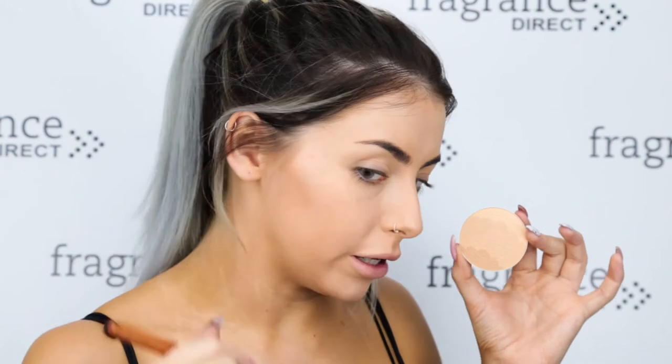As you can see, just as you build it up it gives a nice natural contour, nothing too intense. I'm going to take a larger brush, swirl it in there, tap off the excess, and apply that around my cheeks and on my forehead to give a bit more of a warm glow to the skin. It really does give a nice natural glow — it doesn't look too obvious, and it sets your makeup in place nicely as well.